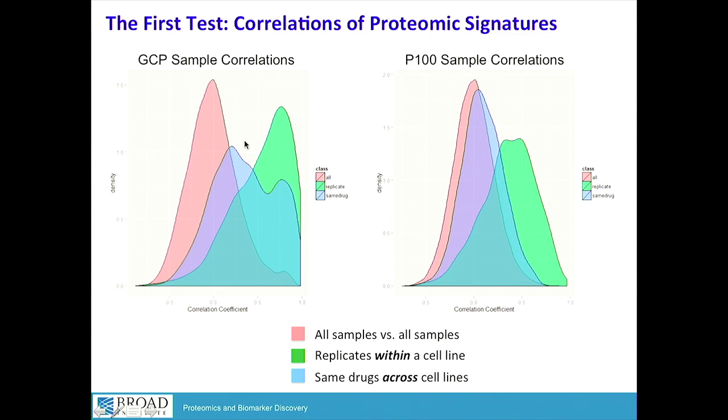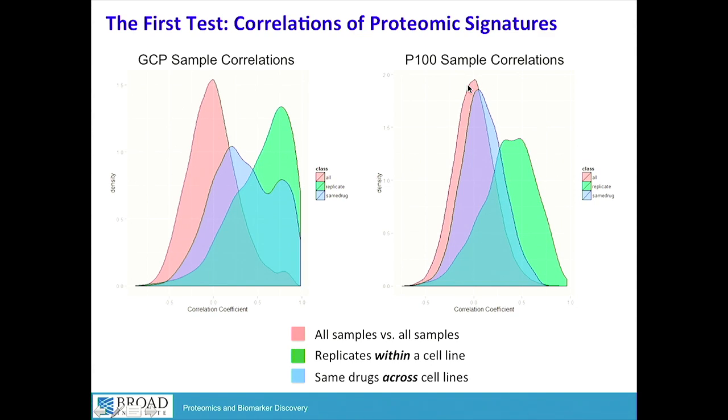And then we can look now at this intermediate distribution, this purple distribution here, which is replicates of the same drug, now compared across different cell lines, because the biology might be different between cell lines. These things might not work the same in different cell lines. And at least in the epigenetic assay, what we saw is that largely the compounds work the same way among different cell lines. If we look at the phosphosignaling, however, we see something that has one key difference.